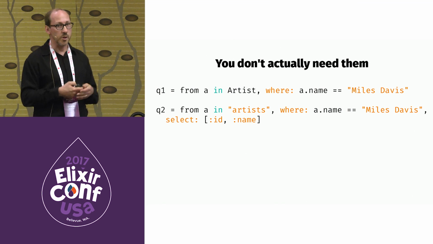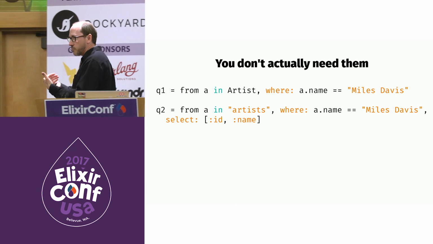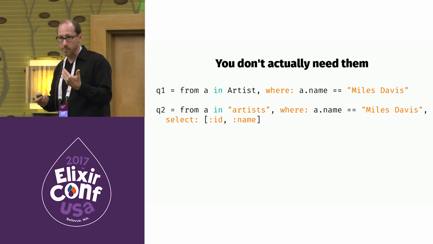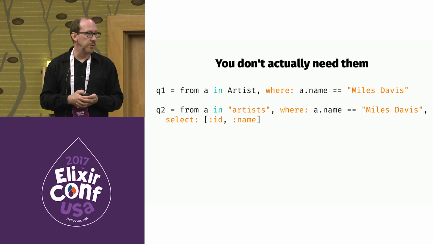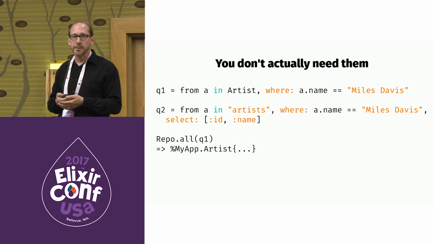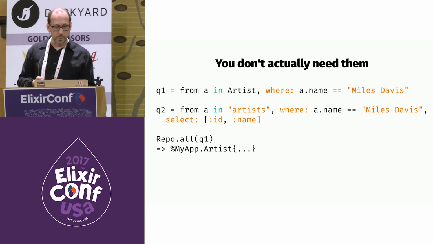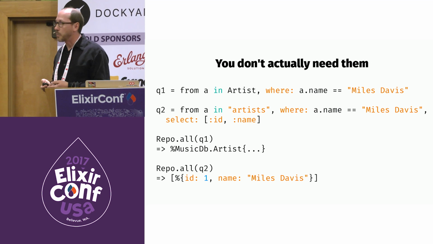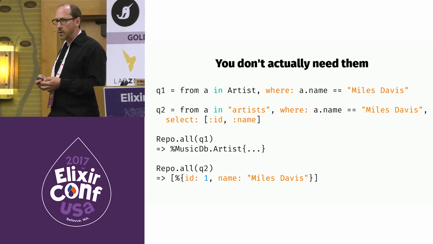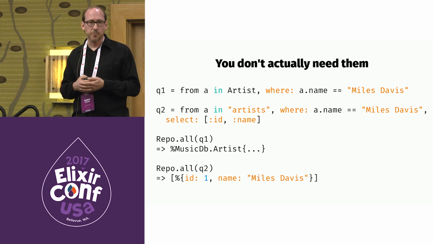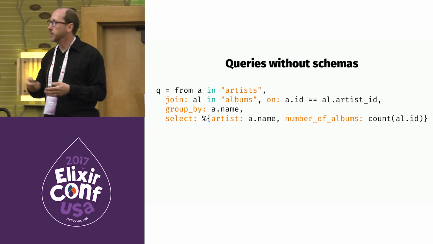One of the benefits of working with schemas is that Ecto will always fetch whatever fields you've defined in the schema when it does a query and pulls some records back. If you're bypassing using schemas, you have to be specific about it. And the result set will be slightly different each time. In the first query, you'll get an artist struct back. In the second instance, you'll get a list of maps where each map represents a record that came back, and the keys in the map are the columns that you asked for in the select.